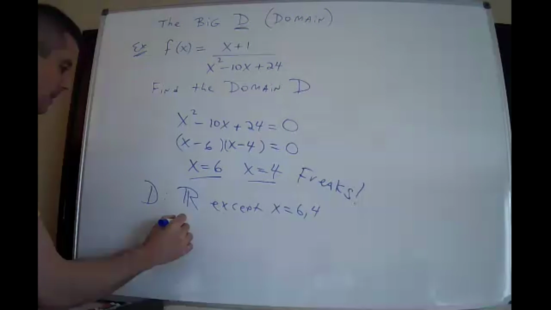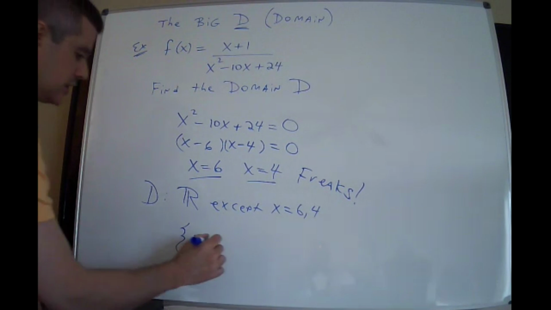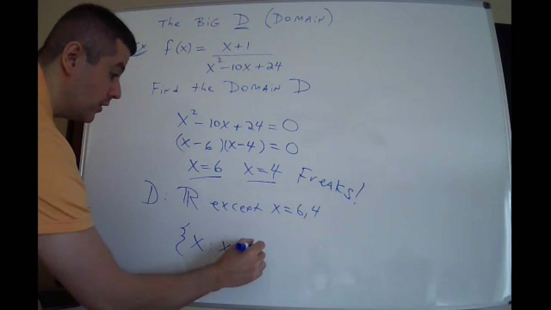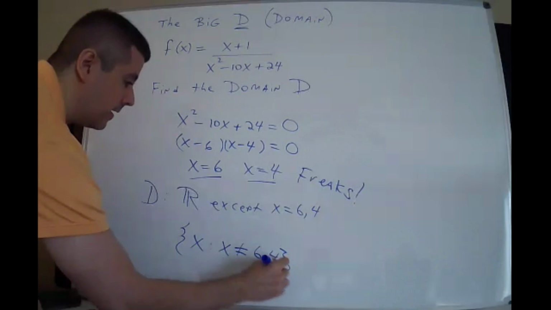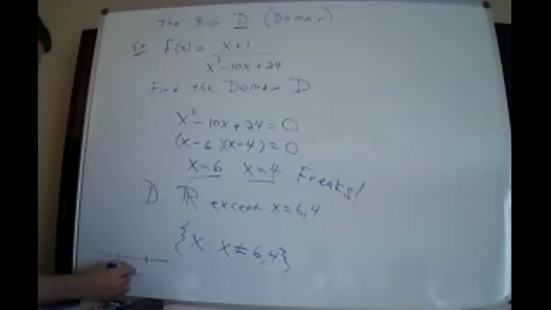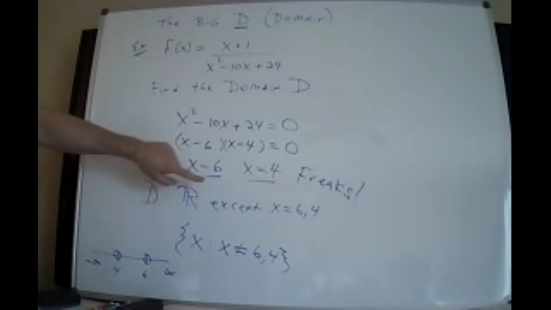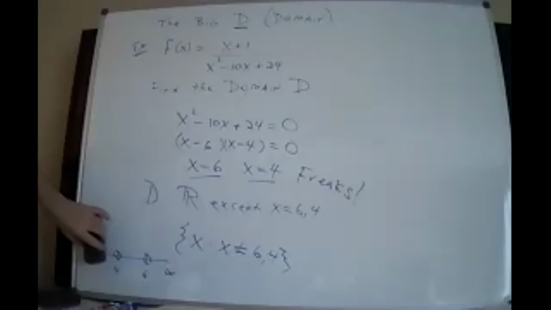So if you want to write it as a set, you put the weird squiggly thing. It's the set of all x such that x is not equal to 6 and 4. It's the same thing. I don't want you to write this as an interval. I'll show you why. You're like, but why not? It's convenient. It's not convenient. It's actually very inconvenient. If you were to write this as an interval, you'd have to write negative infinity to 4, union, 4 to 6, union, 6 to infinity. This is too much writing when all you can say is all real numbers except for those two. I don't want you to have to do that.